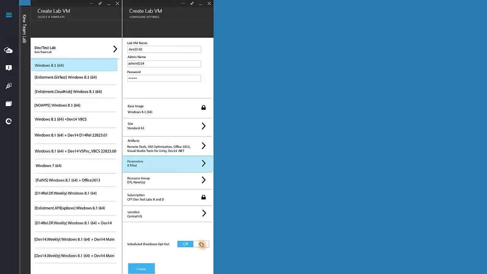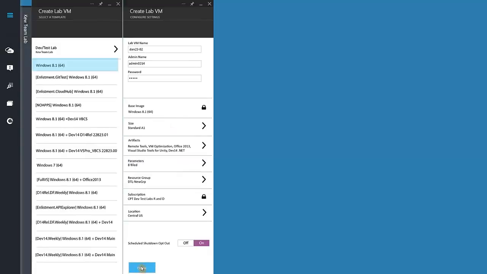In this dry run demo, we're opting out of scheduled shutdown, but we can actually have virtual machines running inside of our lab that automatically, on a schedule, let's say every evening or maybe over the weekend, all of the machines are shut down in Azure. And for those of you who know, when a virtual machine in Azure is shut down, it's actually not costing any money, or it's costing very little because it's not allocating a virtual machine anymore. So when you shut it down, it's going to save your organization money for not having them run when they're not being used.